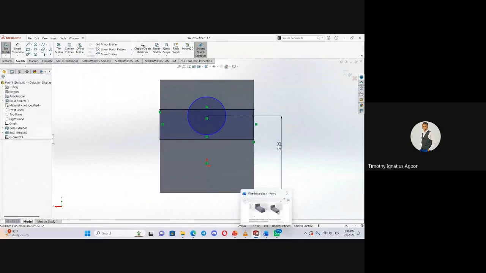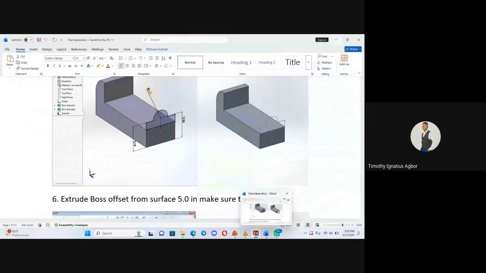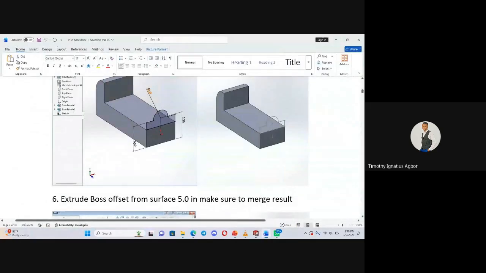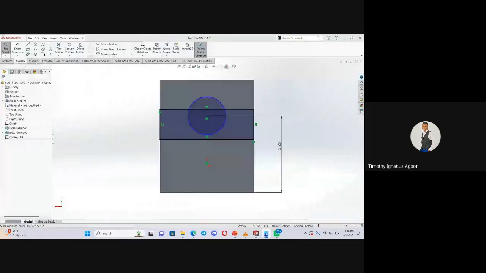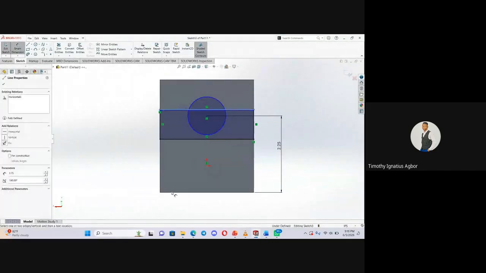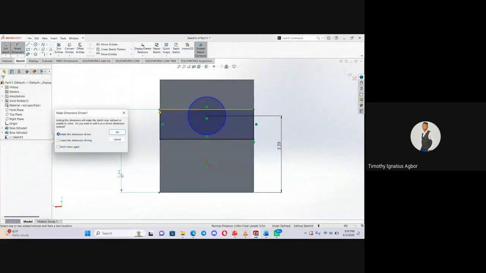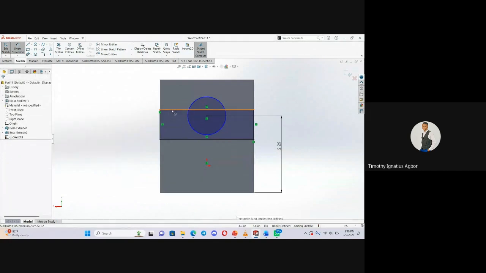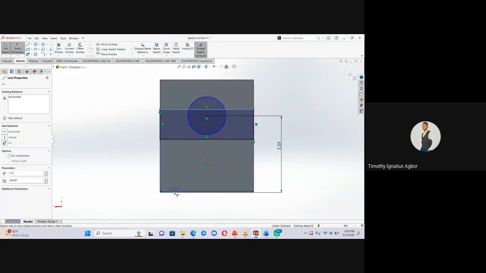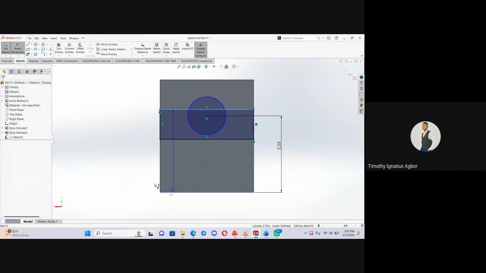Now, the other dimension says from the top here to the bottom is 2.19. So you go back from the top here to the bottom here.